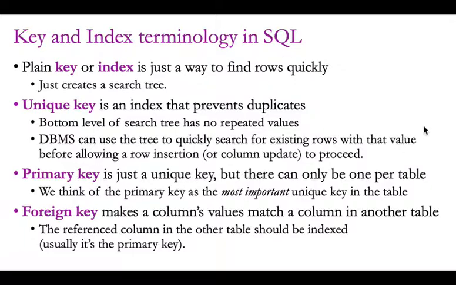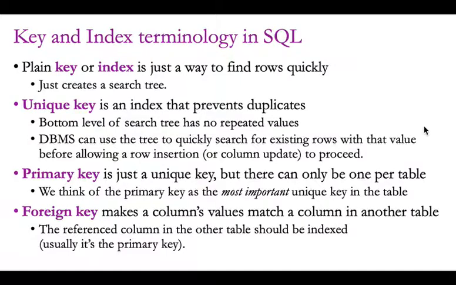So that's a pretty simple concept, but it's a different term, so it's kind of confusing. The primary key is kind of like the most important unique key in the table and the required unique key of the table. A foreign key is a column value that must match a column in another table. And in this case, the column you're referring to in that other table has to be indexed in order to quickly make sure that you're adding a valid value to your table, to the first table.